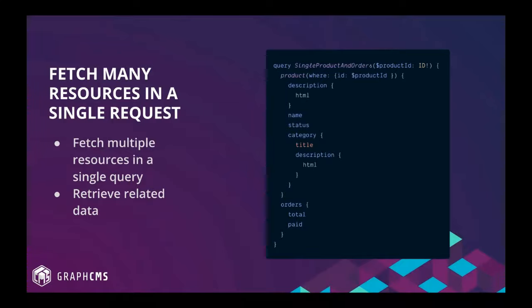GraphQL as well plays really nicely with related or reference data. So in the screenshot example there, you can see we're querying for a product, but we also want the category that is related to that product. We want the title of the category related to that product. So we can query for related or reference data. This is powerful. As I said, normally that would be an additional request, but because of that existing relationship defined at the source, we can request the required fields of a resource in a single query.